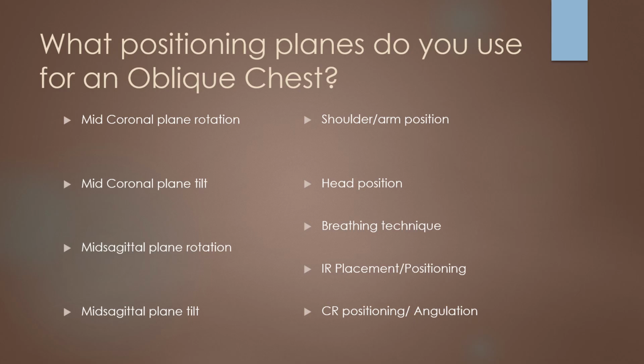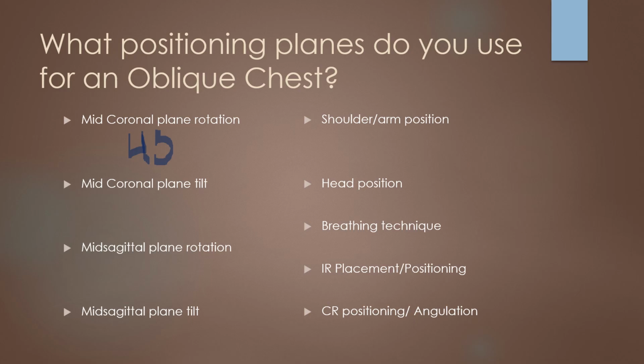So for our mid-coronal plane rotation for our oblique chest, unless it's for cardiac specifications, we're going to go at 45 degrees from parallel to the IR. One of the ways that this can actually be easier to do, I told you how it was difficult for me to just see a 45-degree midline. One of the tricks I was taught was that if you happen to have tile floors, if you point the patient's toes towards the corner of the tile, that will usually get them into a 45-degree oblique.